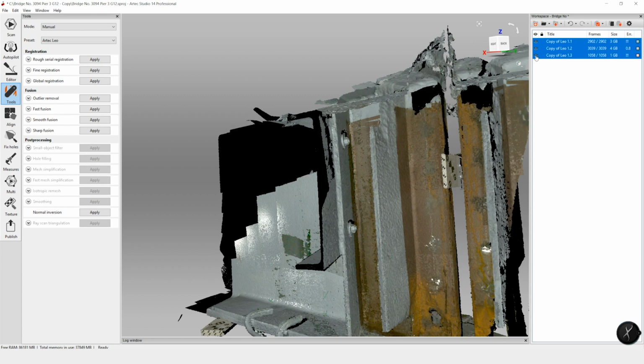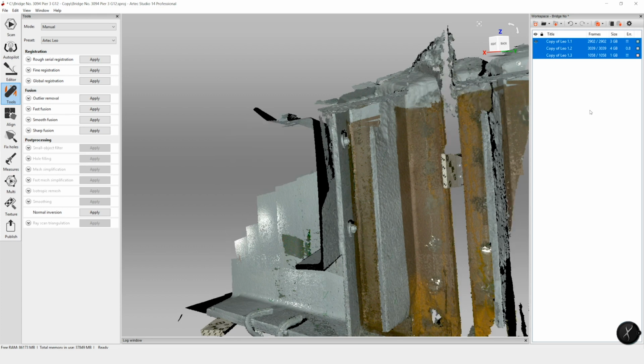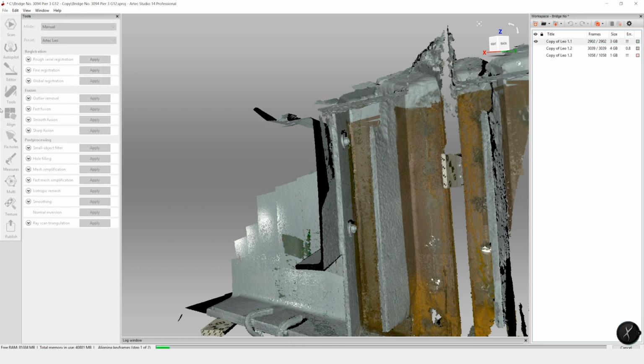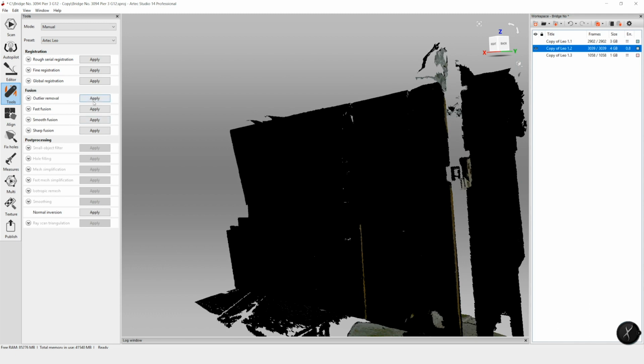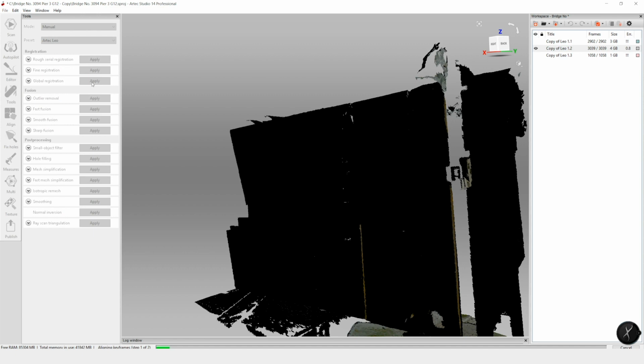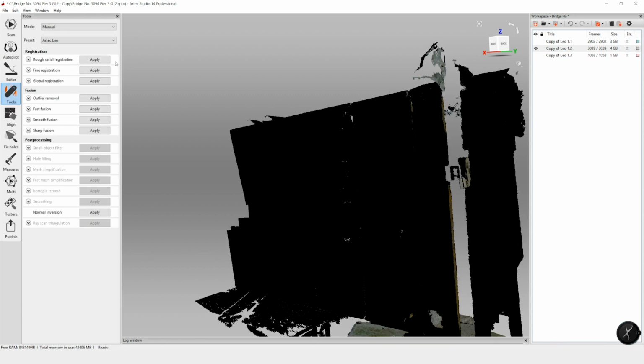After we've run fine registration on each, we're going to do the global registration on the individual scans rather than on all of the scans together. This is not the normal approach, but for this method, it allows us to really finalize those scans before we move to alignment. To make sure you're only running on one at a time, highlight that scan, turn the eyeball on so it is visible, and then run global registration for each of the three. Keep in mind that this can take some time and it doesn't require any user input, so plan accordingly when you're doing your processing.